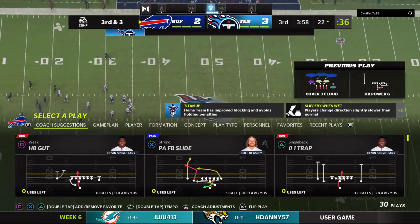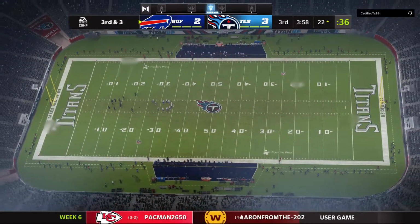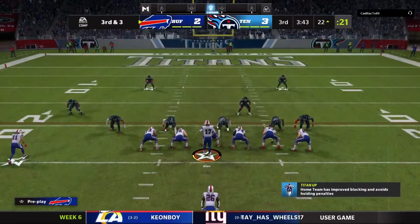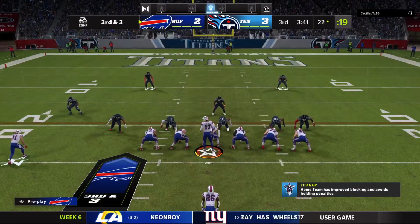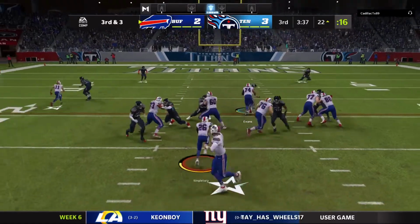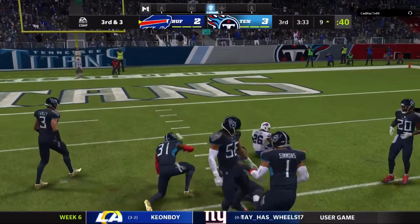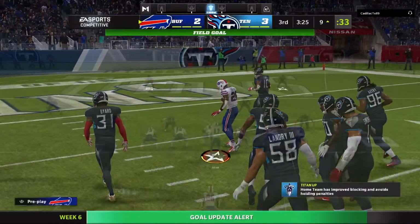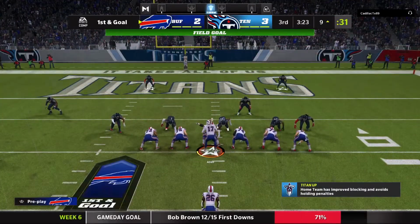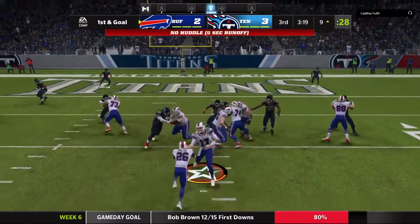On any running play that's called, they're always hoping that it's going to break big and go the distance. But when you get a nice gain like that, you're able to do so many things anyway. You can come back and run essentially the same play again, continue to move the ball on the ground, or you can decide to throw the ball now because usually you have the defense back on its heels. And he gets it inside the 10 to the 9. 55 rushing yards for him now as he's run it 11 times.